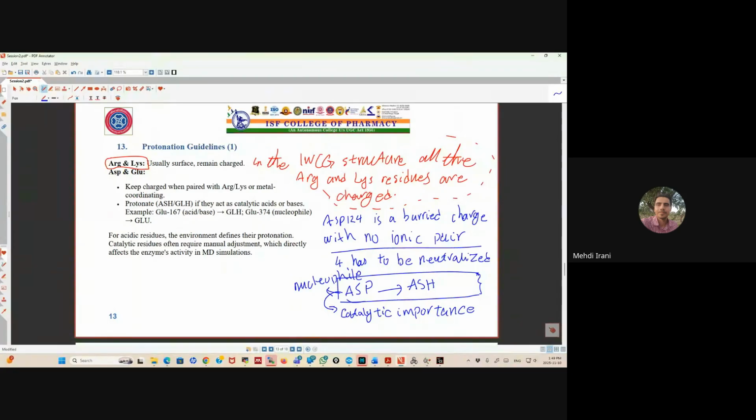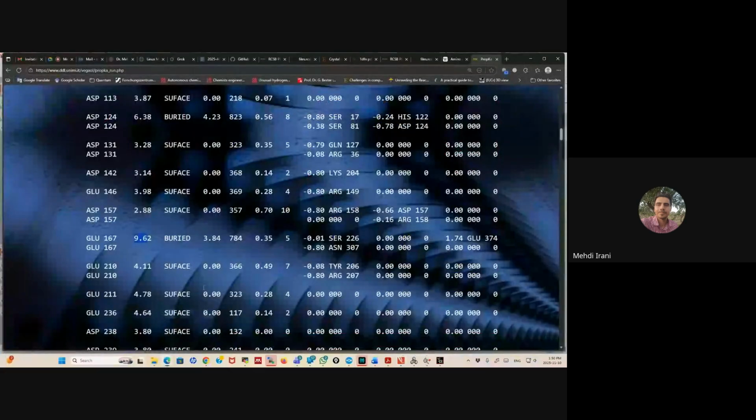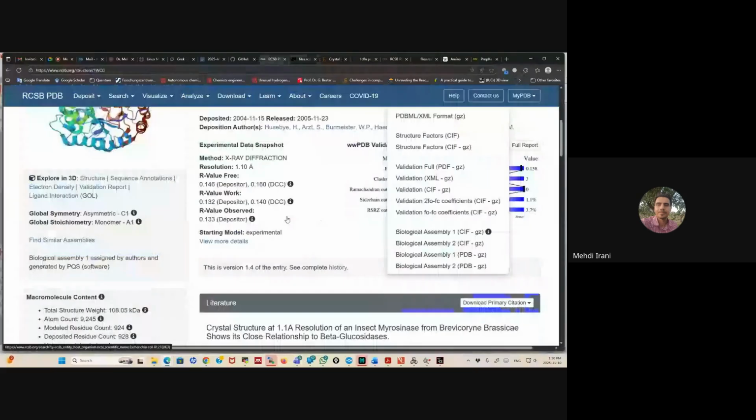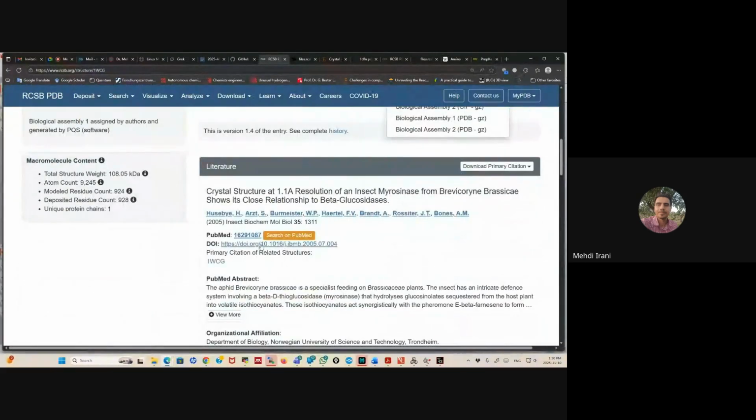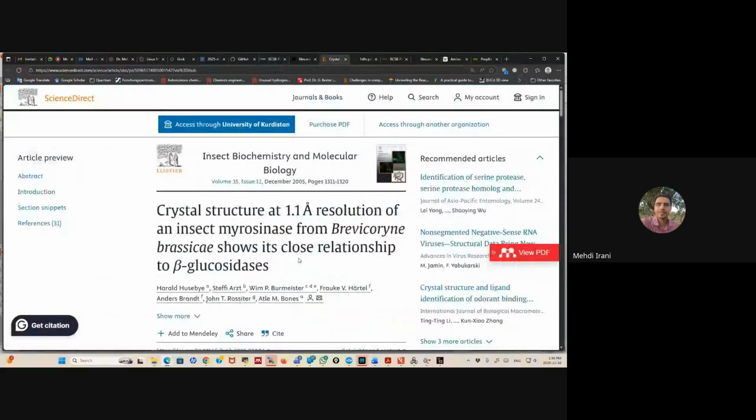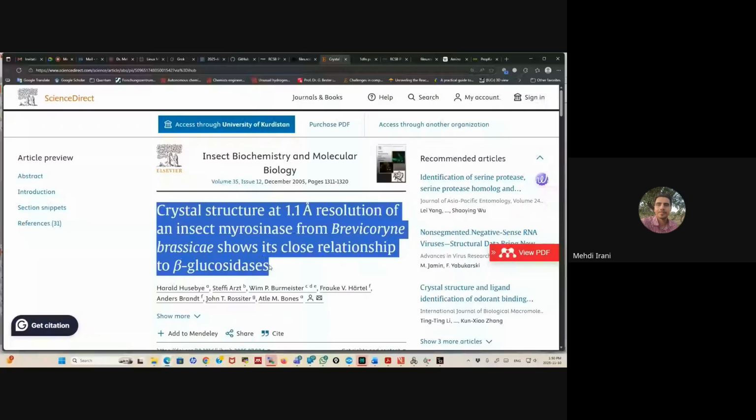You might want to ask me where we can find out if this residue has catalytic importance or if it is a nucleophile or not. For this, we have to read the crystallographic structure article, whose address we can find from here, and I opened it here. Then we have to read this article from the beginning to end very carefully.